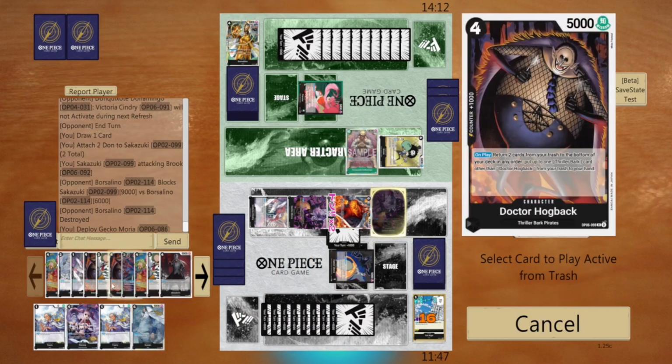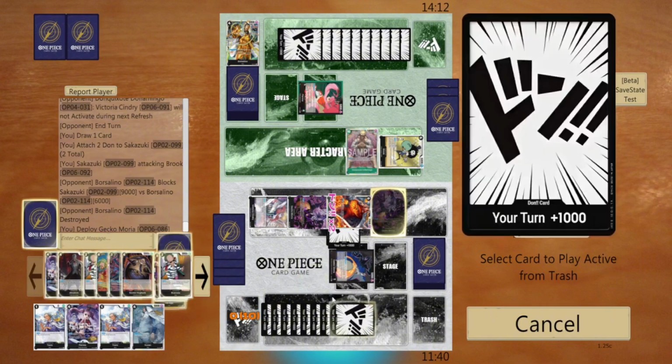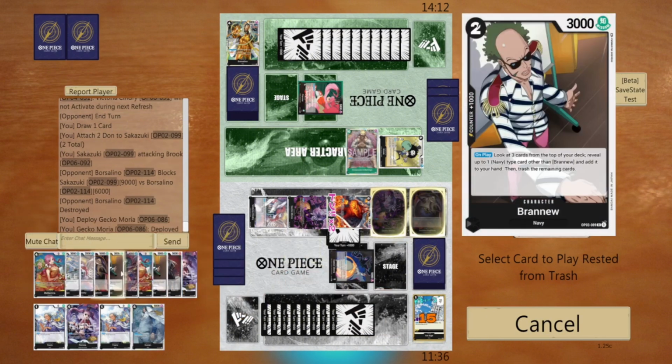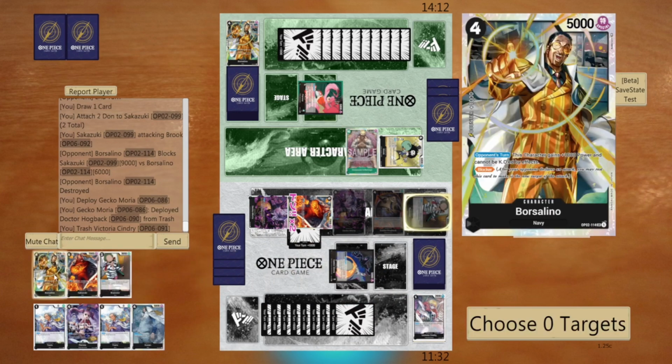They're going to block with the Borsellino. That kind of indicates that maybe they have a Gecko coming next turn, because I think the Borsellino might be more valuable than the Brook right now. Here we go with Gecko. We are going to play the Hogback and the brand new.